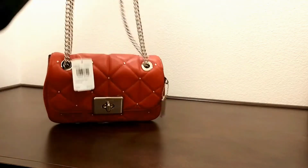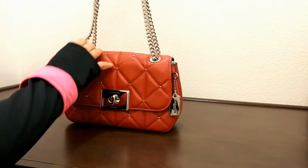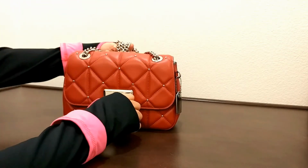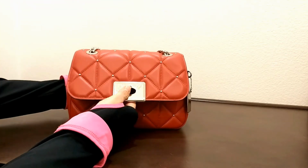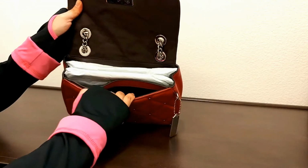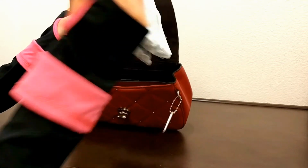And that's with chain link. You could see the fun thing that you could use this way, or you could tie it up one way or the other. And let's take a look on the inside, shall we? It's a turn lock on the front. It has another slip pocket on the front here. And then let me pick up all the paper.